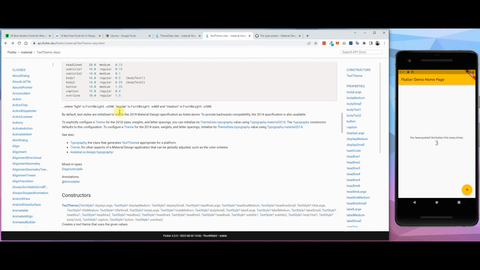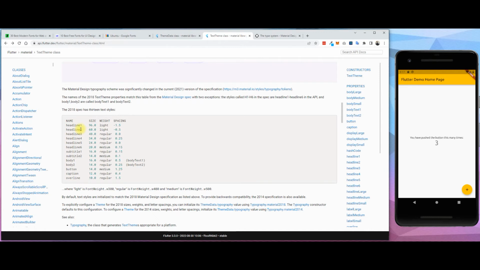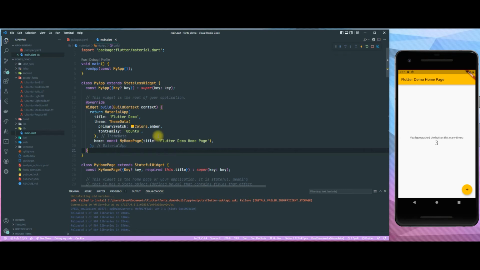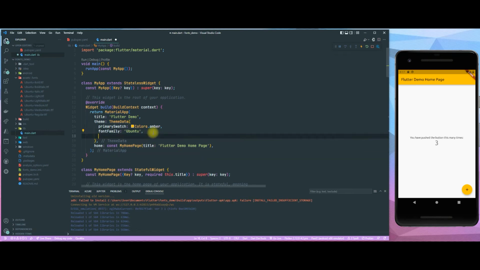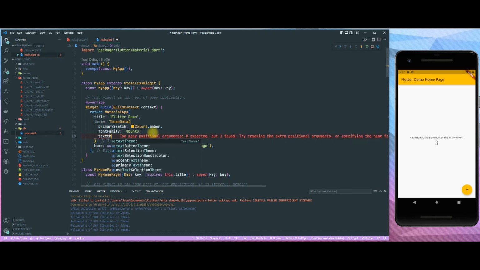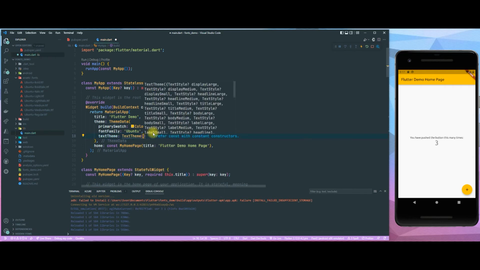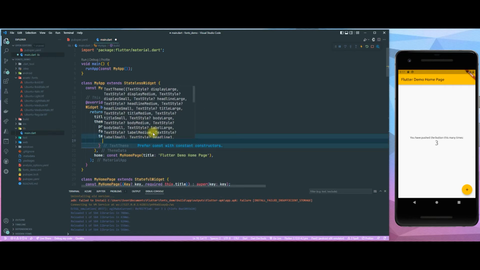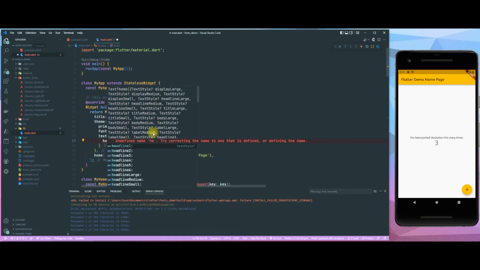What you can do is you can also override these headings to apply to your different style in the apps that you would like to have. And this is something that we are gonna have a look at in the demo now. Okay, let's go back to our code here. And what we will do now is we will look for the attribute TextTheme, and we are gonna create a new TextTheme widget here. There we go. And let's look for that headline one. As you see, these are the different styles that we discussed before. If I would look for the body text, here you also have the body text in different sizes.